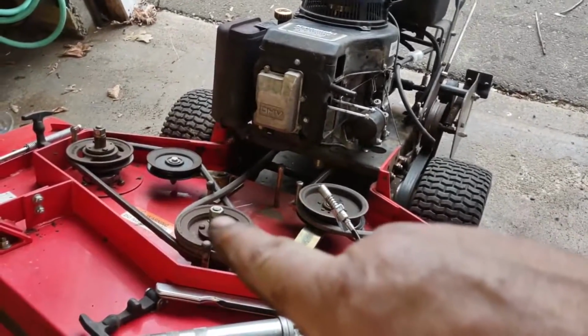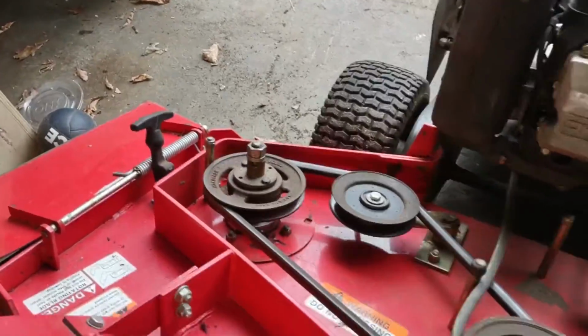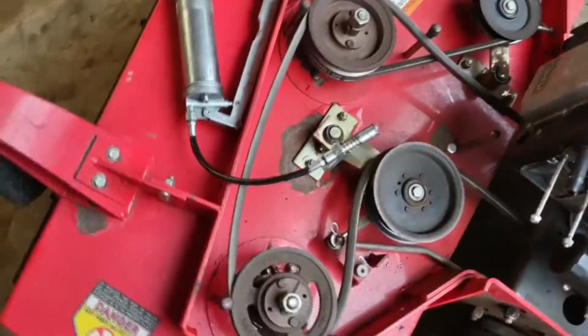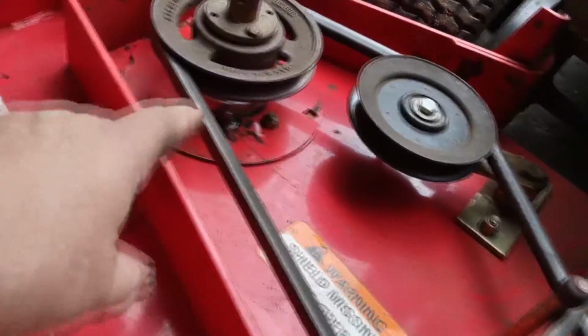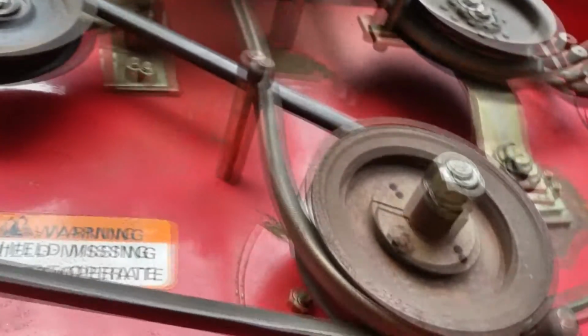Blades are reinstalled. You see the top nuts there holding them on. Next, on this, I thought I hit the greasers. On here, there's a greaser at almost every pulley. So you can see a greaser there.